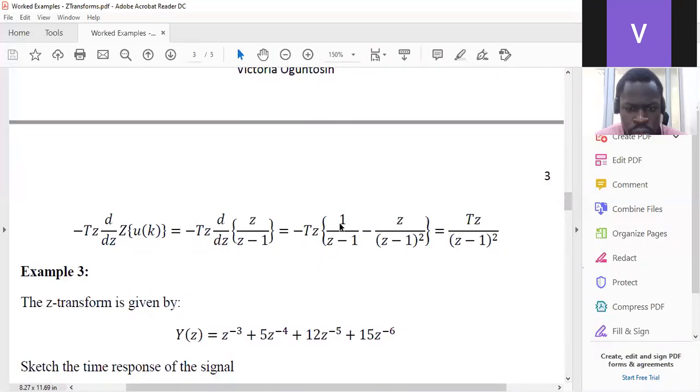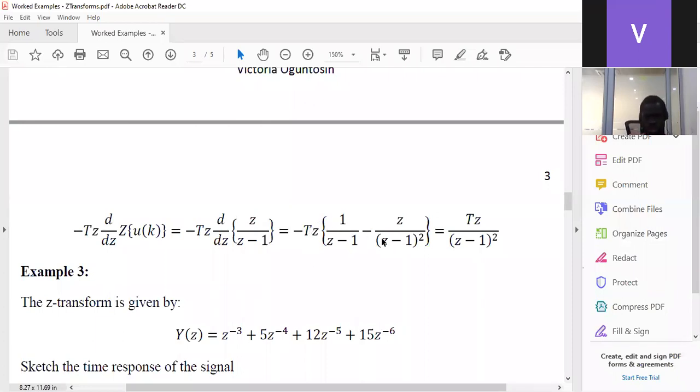So I would encourage you, when the lecture is over, to go over the differentiation of z minus z divided by z minus 1. Just go over the differentiation, you're going to get this. I decided not to put it down there because it's just differentiation. You write this one, differentiate this one, then you write this one, differentiate that one. It's normal differentiation. So we got this.